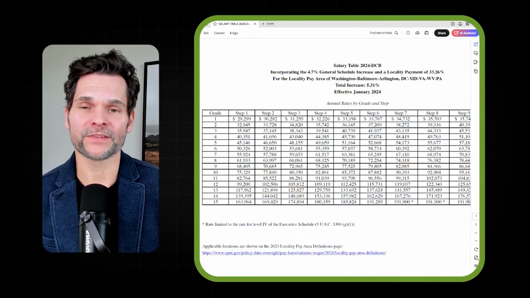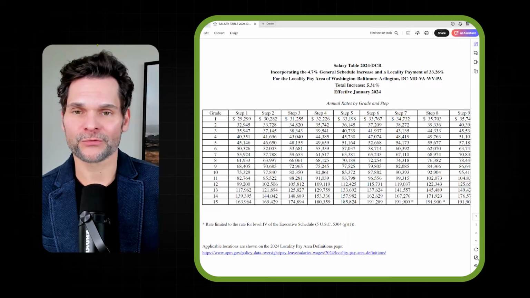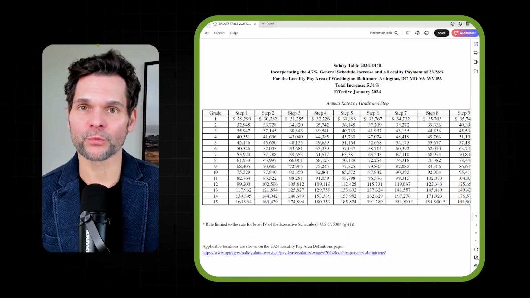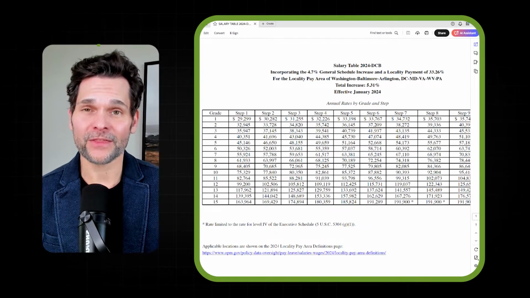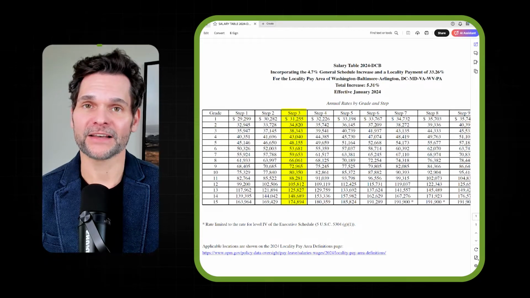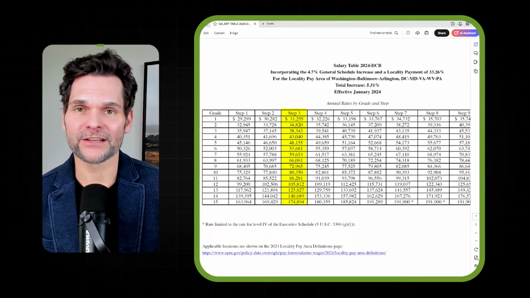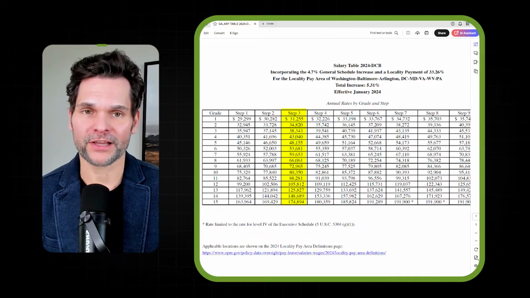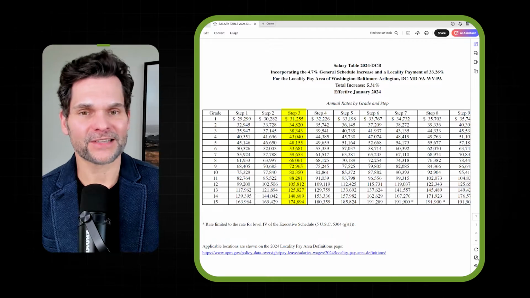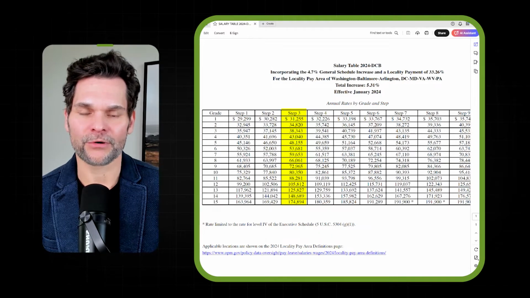All right, so the very first thing we're going to want to do is take a look at the GS pay scale. We know there was just an increase that came out with the January pay raise. So we said that our current employee is a GS14, but they aspire to end their career at age 60, and they think they're going to get to be a GS15 step 3. So that's the number we need to base our annuity calculation on. But it's not just that number. We also need to adjust that number for inflation.